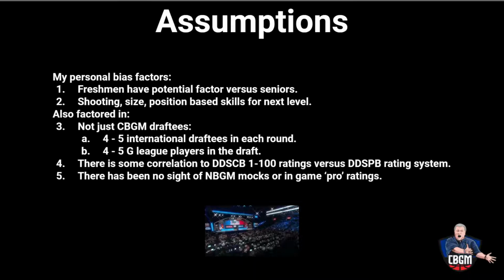And also in terms of skills based positions. So for example, a 6'6" center who plays at college, who's good inside, can't do much else, can maybe do a bit of rebounding, is probably not going to be the best fit in the pro game, because that type of size really is a wing position, and for a wing position you need defense, you need outside shooting, you need passing and handling ability. So I factored that in. That's my thinking. That's the kind of things I think about when I draft a player in the pro game, and that's something I've taken into consideration for this first stab at a rough mock draft for the CBGM.